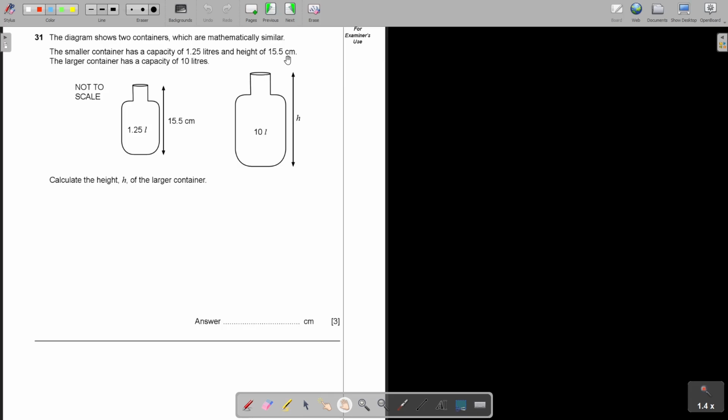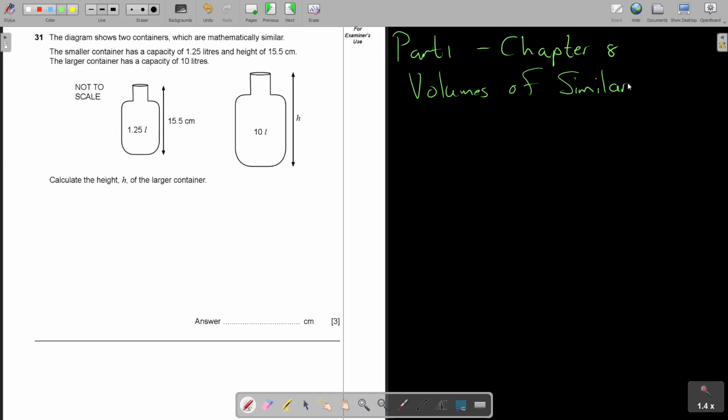Okay, so let's just see where we will find it first in the textbook. We will find it in the textbook, still in part 1. Can you see? That's why it's thicker. It's chapter 8, and it's volumes of similar figures. Okay, because it can hold, it's three-dimensional. And you will find it on page 356 plus page 358, and you can look at example 10 to help you. Okay, but let's start with the first step.